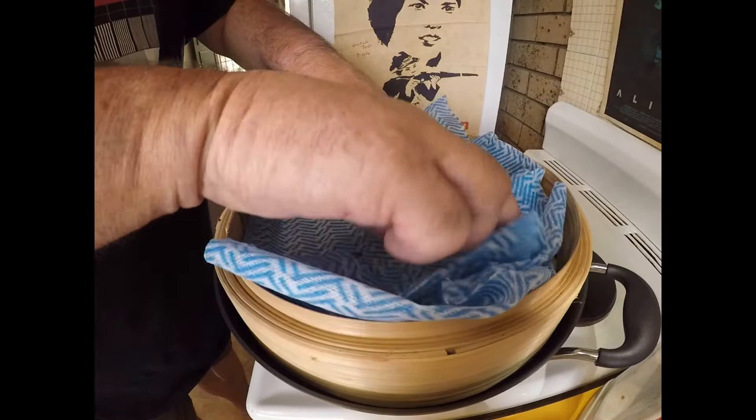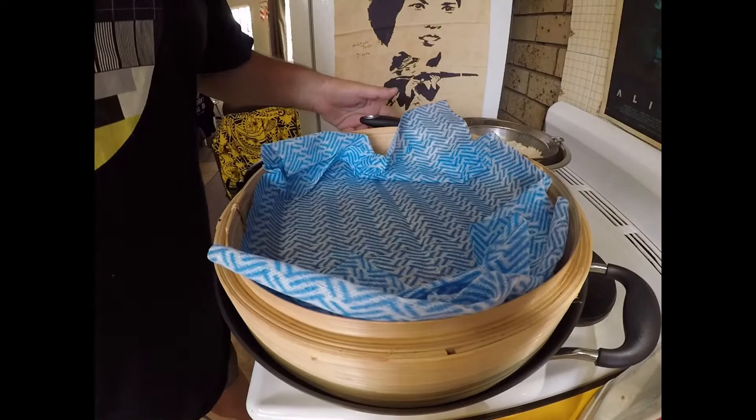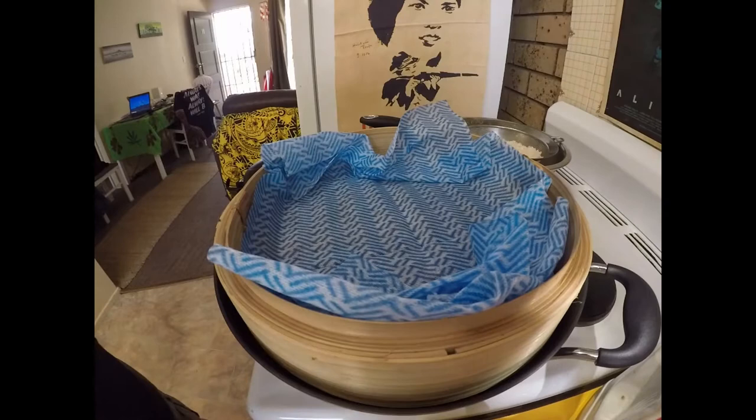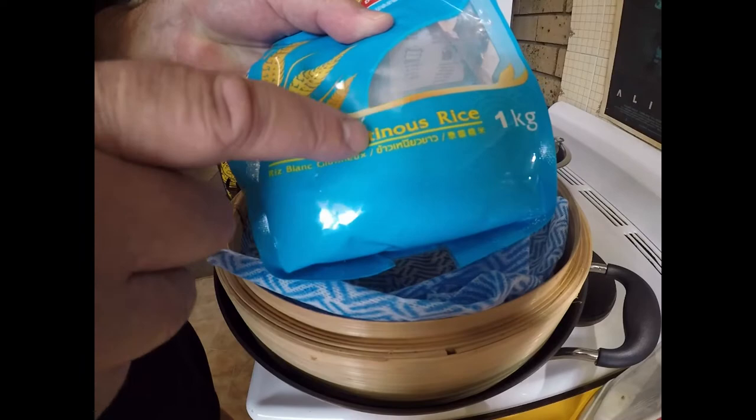And I'll get my sticky rice, which I actually rinsed, and I've had it soaking overnight, just in cool, cold water. So sticky rice, you know, it's a special sort of rice. Now, some supermarkets, I'll just show you here, it's not actually called sticky rice where I buy it. It's called white glutinous rice. But rest assured, that is sticky rice.